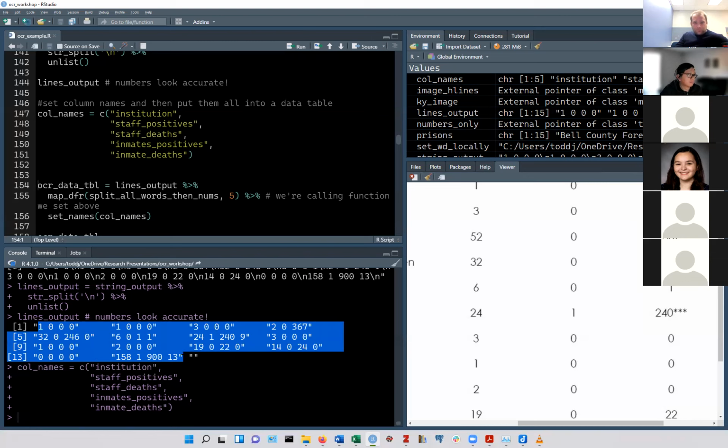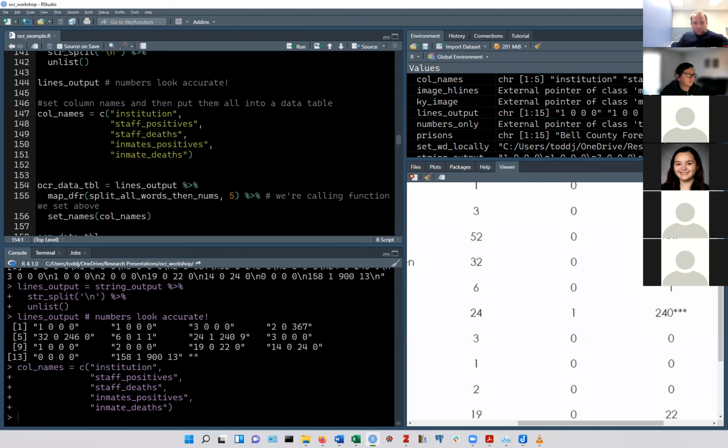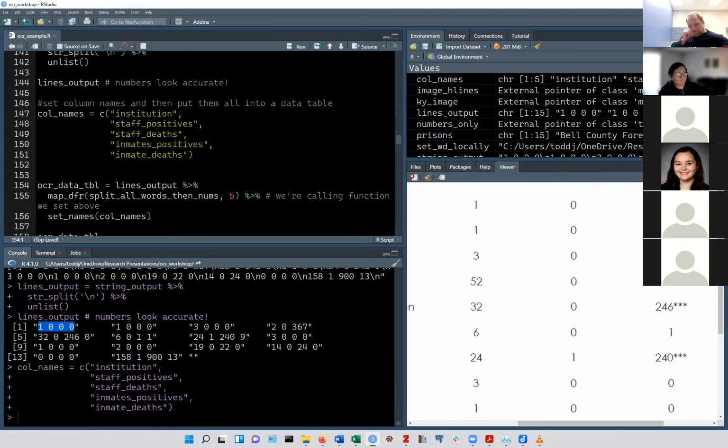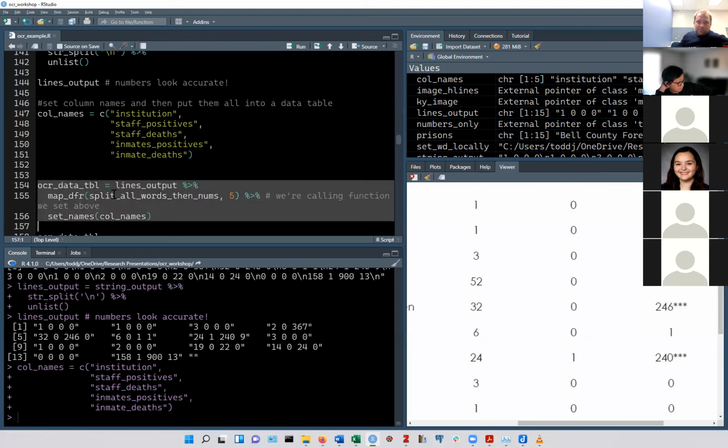I'm splitting them based upon the space, because you can see this is literally just one string, 1001, which refers to your first row. So something we could do is separate everything out by space and make each of these their own separate column, which is done here by calling this function.